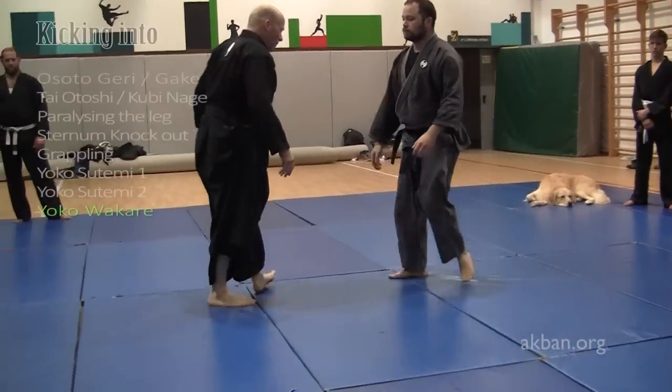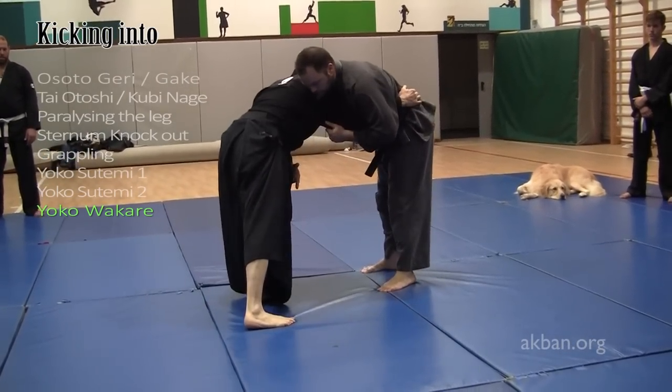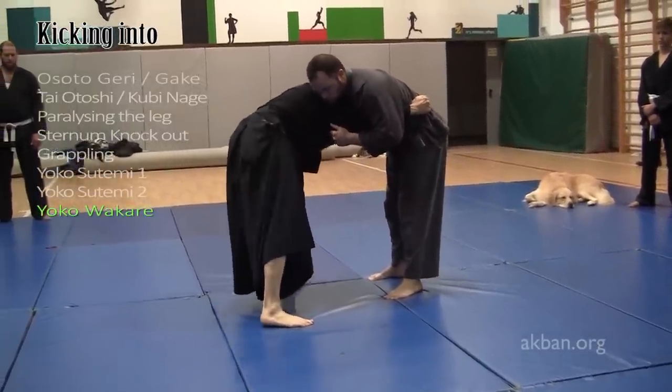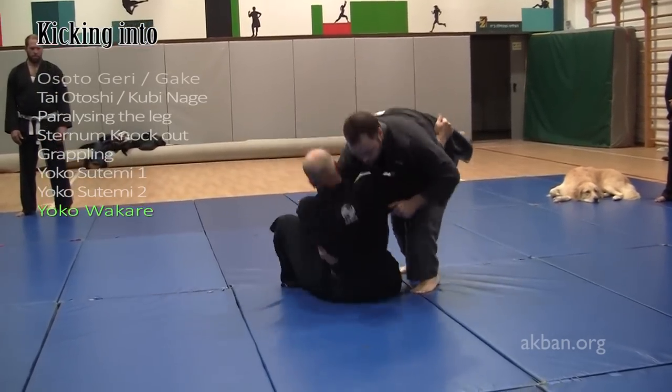The third one is what? Take the leg back. And here, just notice how he is standing, and take the same leg that kicked and throw it. Leg.